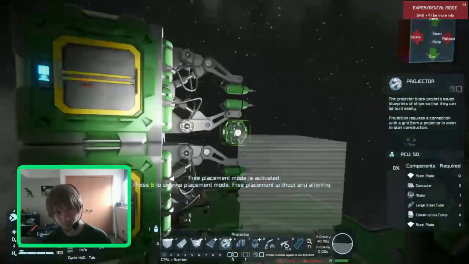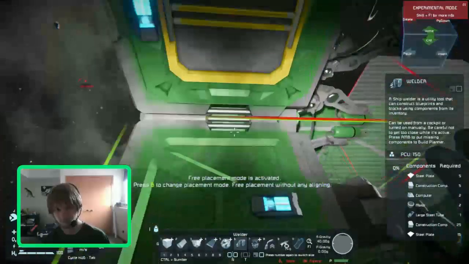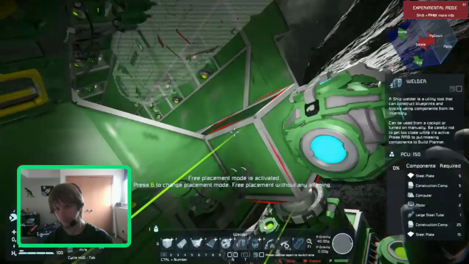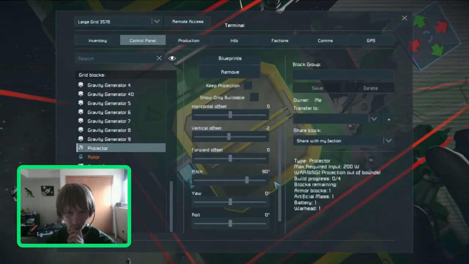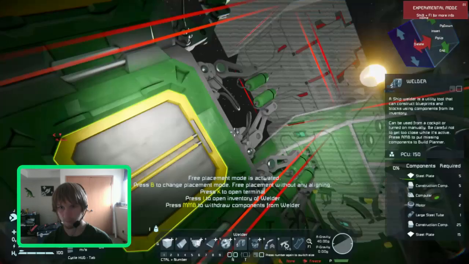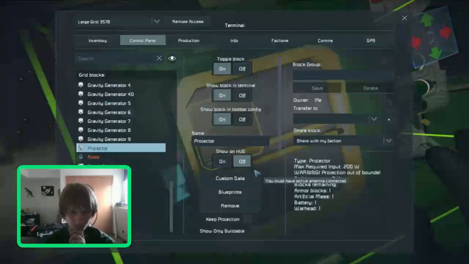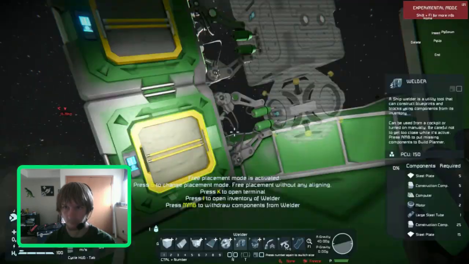Almost right. Right, I need a fourth welder on top. Why do I have so much uranium in my hands? There we go. Wait, almost. Needs to go up one more. There.